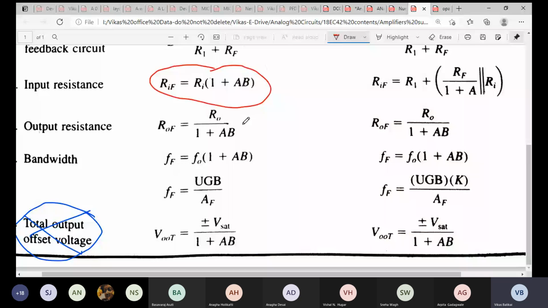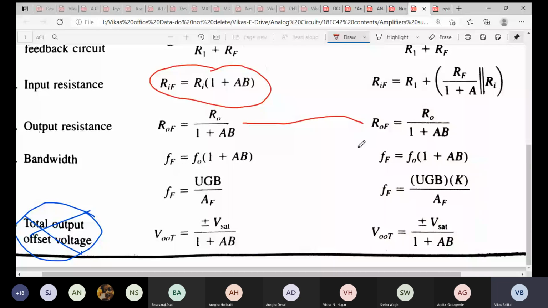As you can see, the way we did the derivation here for ROF, in the same manner you keep on doing the derivation. The only difference is that the circuit changes. The circuit changes means that here we give the input at the non-inverting terminal, and there at the inverting terminal, that is the only change. Another thing: why does this ROF remain the same? When RIF is not remaining the same, how come ROF remains the same? I'll tell you the reason. RIF does not remain the same because the inputs are different.